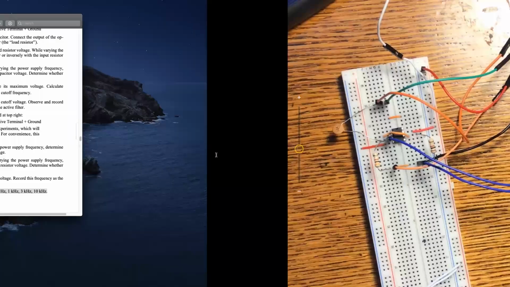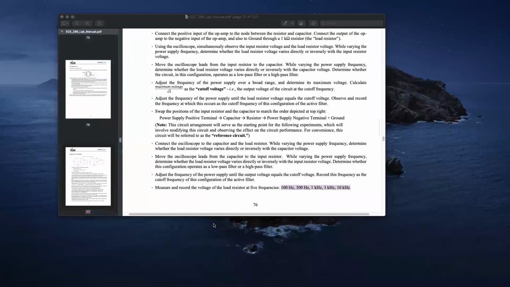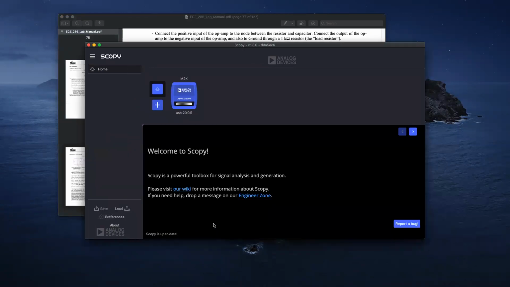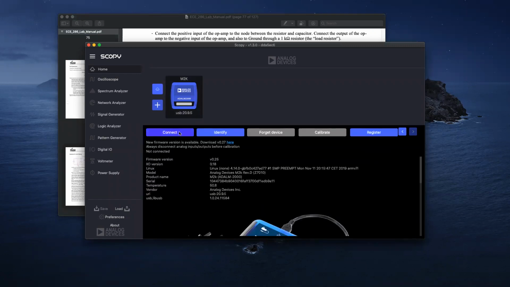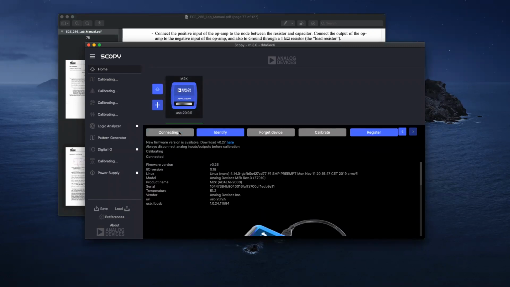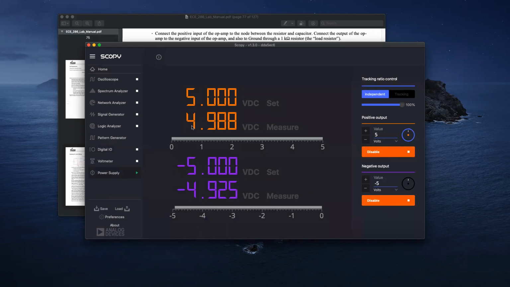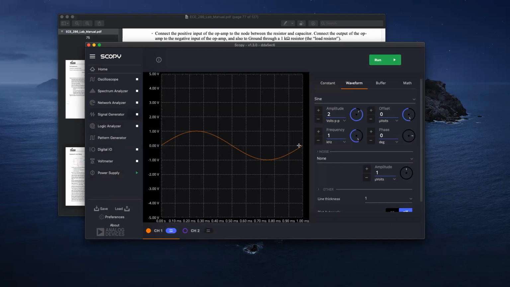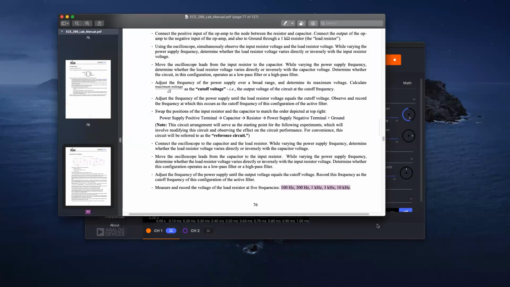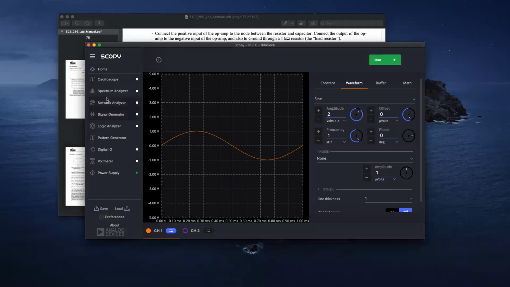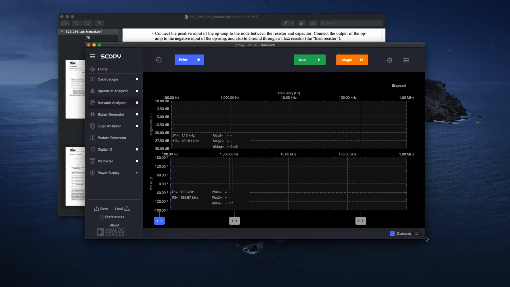So that's my setup. Now what I'm going to do is just go on to Scopy, pull it up, and give it a moment to set up. When you do use this, make sure you are supplying your positive and negative voltage to your op amps. If not, you won't get any results and you'll be dumbfounded like I was for a good bit. Okay, so now I am supplying a 1 volt signal at 1 kilohertz. Oh, sorry, wrong portion. Go to network analyzer.